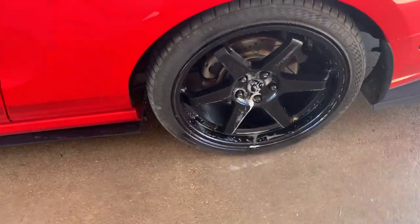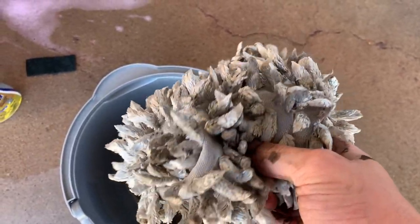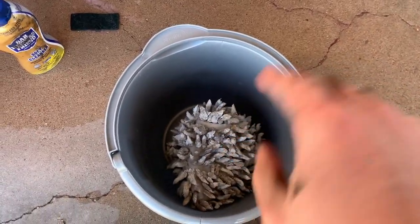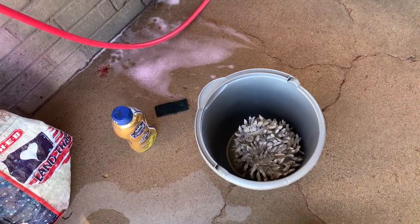Now I've given it a little bit of time. You can see how the soap's starting to disappear and run off the wheel — that's good. So I have my bucket and my mitts. Before everyone starts freaking out that I reuse these, I actually take them up to my apartment and wash them in my washing machine to help get all the material that could be harmful to paint. Is it perfect? No, but this is what I've been doing because I'm balling on a budget.